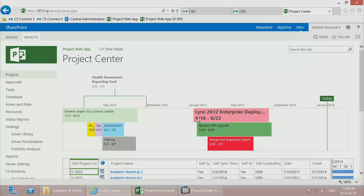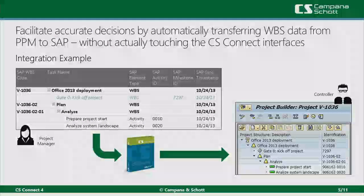So if I just jump back to my slide here, what's happening now is that the system knows I set those flags, picks up the project, pushes it into my SAP system, creates a new project, creates the elements that I selected. So it should only take the subset of what I selected, and then as a final step in that workflow, push it back to Project Server with all the relevant IDs, so that I hope when I go back into my project plan, those IDs that I can see here on the screenshots, obviously not exactly the same ones, will show up in my demo again.